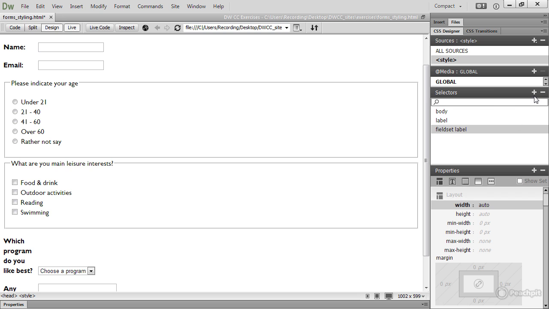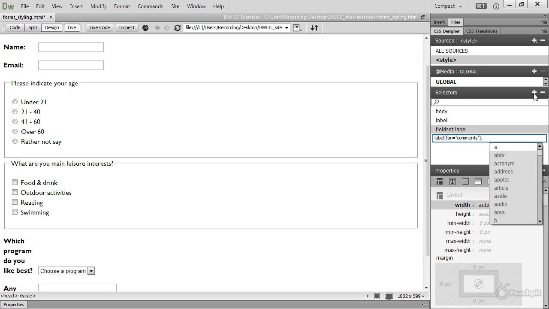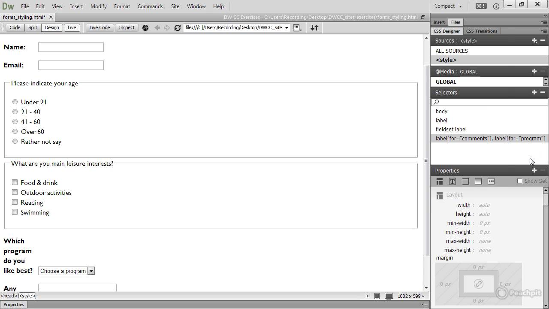So in the selectors pane it'll be label, and then we'll use an attribute selector, open square brackets, for equals comments, comma, label, open square brackets, for equals program. Those are the attributes for those particular labels. And we'll set the width to auto.